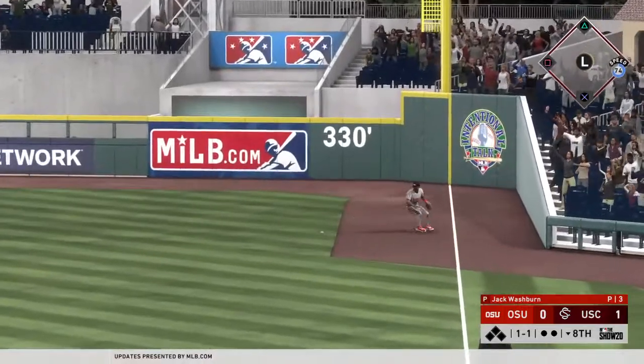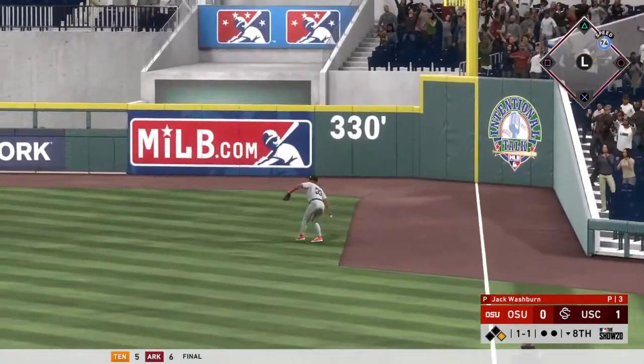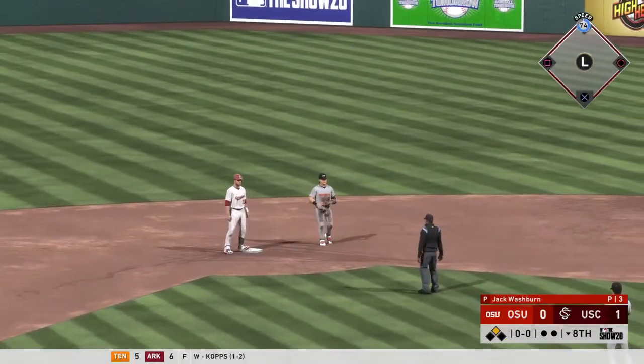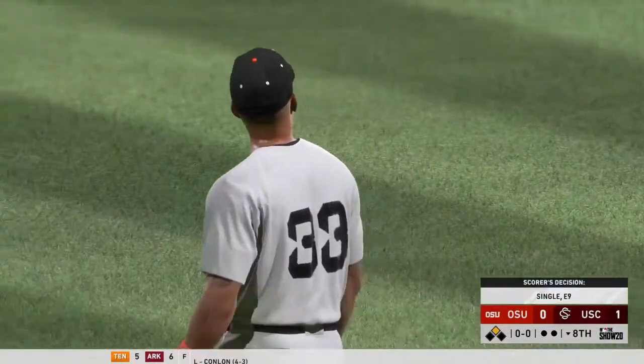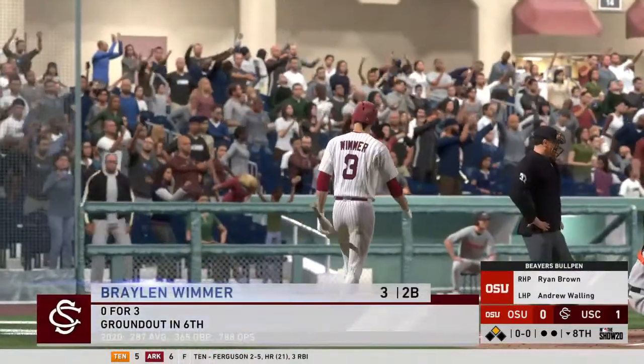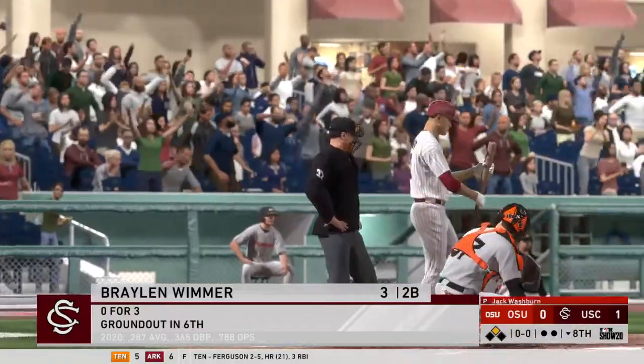Down, and he's got himself a base hit. So a leadoff base hit out of the 9th spot, and that sets the top of the order up nicely here to start the inning. Throw won't get him. So problems out there in right field, as this is going to wind up going as an E9. So the lineup flips over, and digging in, number 3.